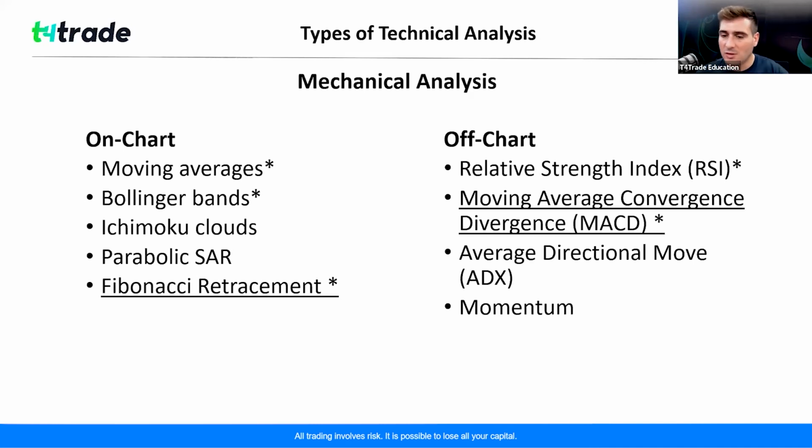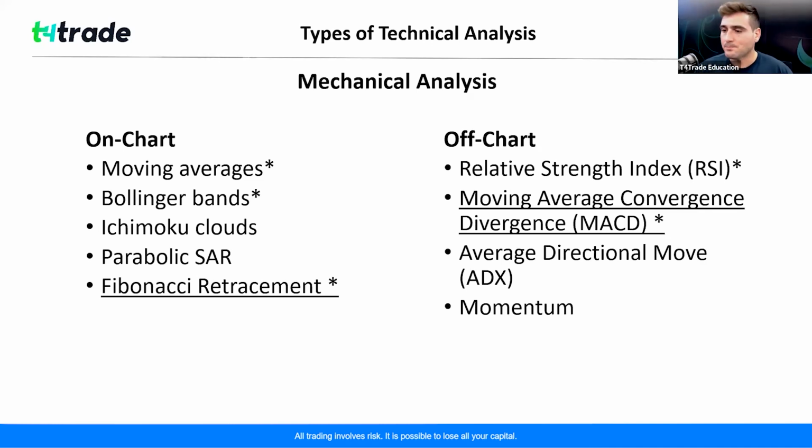Some of them give you different indications and are concerned with different aspects, but still they are used for technical purposes. Now, off-chart indicators we covered in the past: the relative strength index, the RSI. Today we cover moving average convergence and divergence, the topic we will be focusing on today. We also have the average directional move, which hopefully we're going to do in the future, and momentum, which is much more general and vague, but these aforementioned indicators encompass some elements of momentum as well. You will get the idea as we get there.